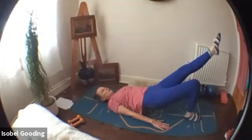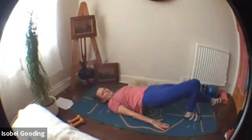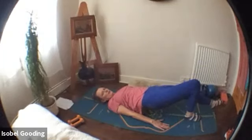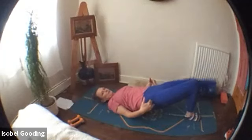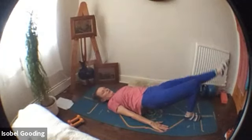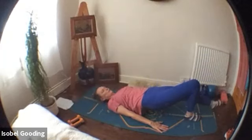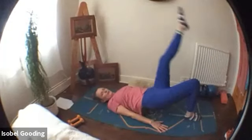From there, if you want to, you're going to bring that toe up towards your head and down towards your ground, alternating between the two, moving that foot up and down like a pendulum. If that does not feel good for you, you're keeping that leg still, or you're keeping that foot on the floor. Everybody's different. Now think about that big toe, little toe and heel of the foot that's on the floor. It's doing the work as well.